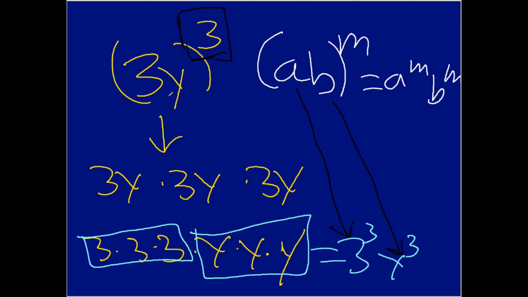Why do we call it a product? Because right here we're multiplying a constant by a variable. That's where the product comes from, but they're all raised to the power of 3 in this particular example. The basic principle is that when you have a number and a variable multiplied together, raised to a particular exponent, it's the same as having the first number raised to that same exponent and the second number raised to that same exponent, and you multiply them across if you so desire. And we worked it out here.